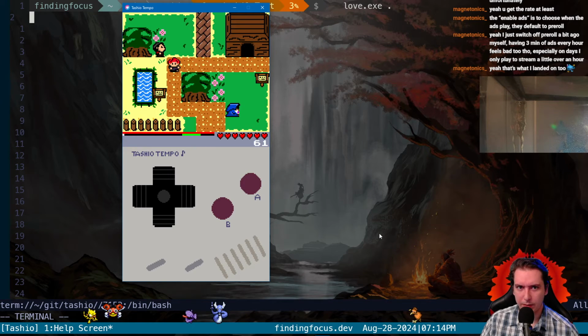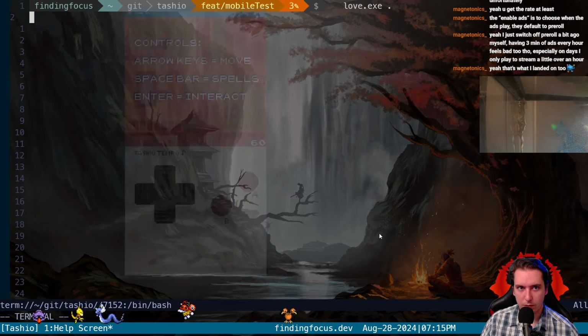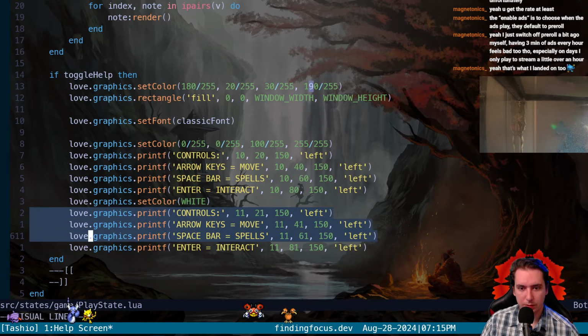Yeah, thanks for explaining that to me, Magnetonics. I think I want to change that. Okay, we jacked that up because this is the white. So if we want the white to be up and to the left, yeah, we do want this to be 9.